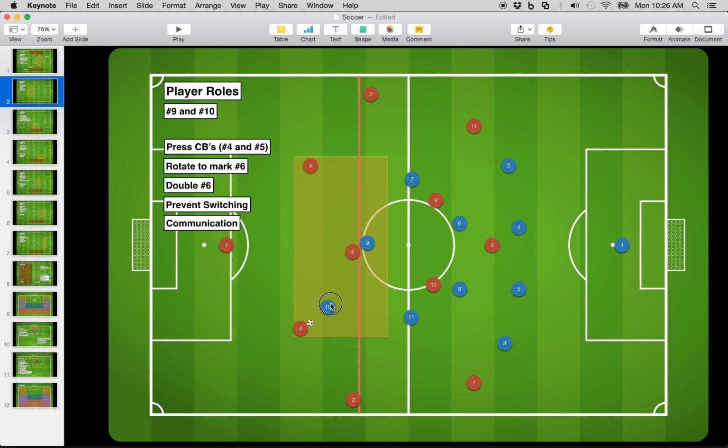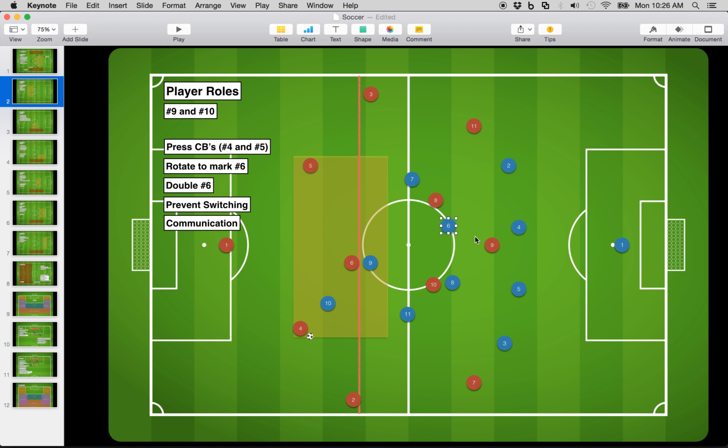The idea is to try to screen the 6 while you're pressing, but also read the threats, right? If you can screen passes inside. If the 6 is already in here, then you can take a different angle. It depends on which way you want to force the guy, but the idea is to try to get the ball out into the 2, to force him to play out to 2. So you want to kind of screen passes to the center zone first, while number 9 is helping in here. And we'll get to 11 as well, but 11 will be helping you to cover these passing lanes in the middle, as well as 8 and 6.